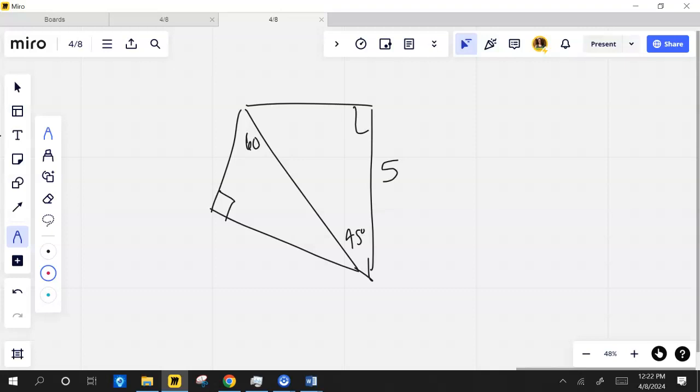All right, I'm going to go with the 45, 45, 90. I know that this leg is 5 because I know that the legs are the same. And now how do I get from leg to hypotenuse on 45, 45, 90? Close. Square root of 2. Now I need to get back to my short leg, which is here. I've got the hypotenuse. So what am I going to do?